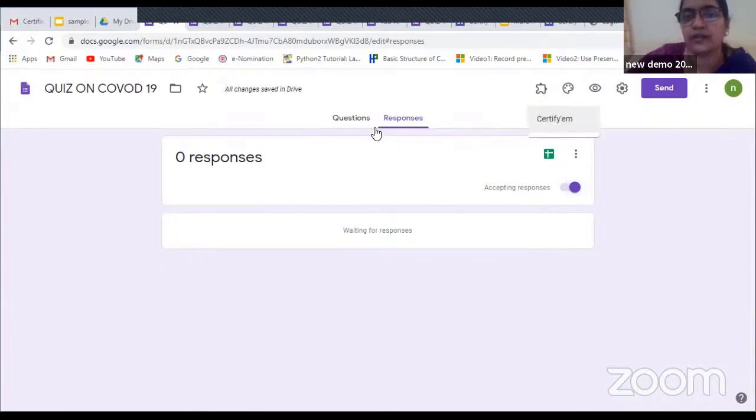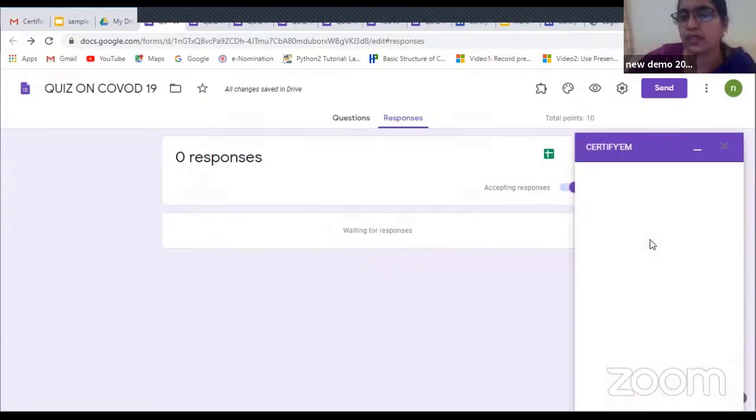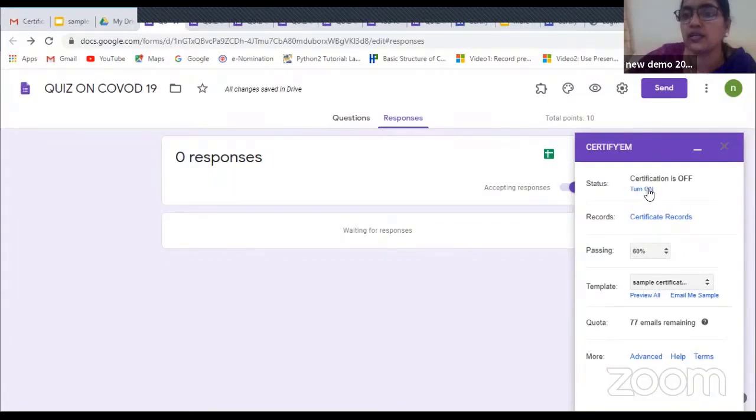So when you turn it off in the controls, make sure that the certificate linking, the certification off toggle, is the one that you have opted. And then when you turn it off again, automatically it will reflect in the responses. So you have to check, when you're turning it off, whether responses is also off. If it is off, you have to make it on in accepting responses. This was the error that was being given, because automatically this was also off.